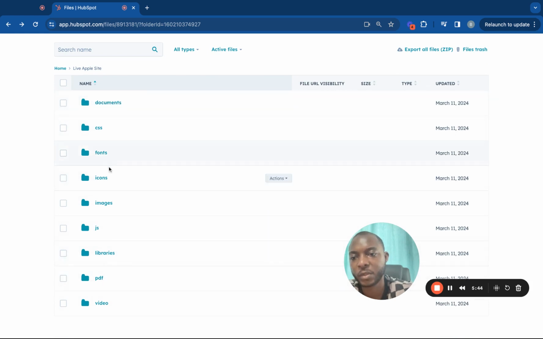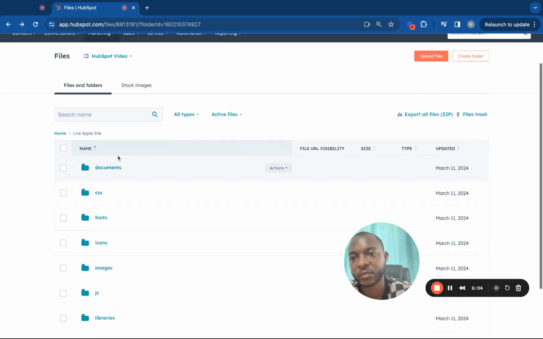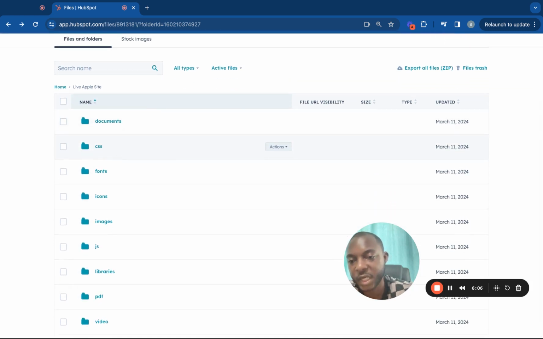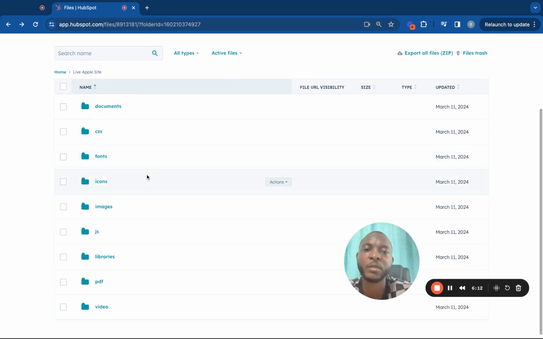But the most important part is just the images. Here is where you're going to put all your images. You have your icons, your fonts, your CSS, so you organize your stuff like that, and this is going to be really great. Then it's just a matter of uploading your document. You copy it, you attach it, or you get it from the page editor when you're selecting the resources. You can get it from the custom mode when you're selecting from the resources.